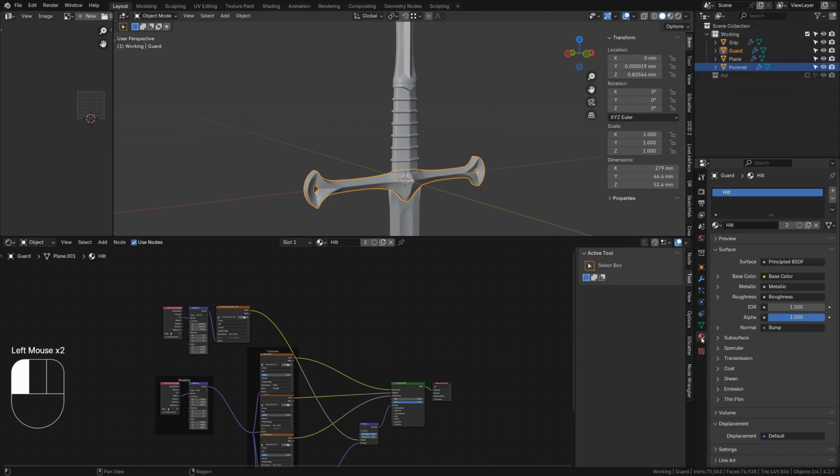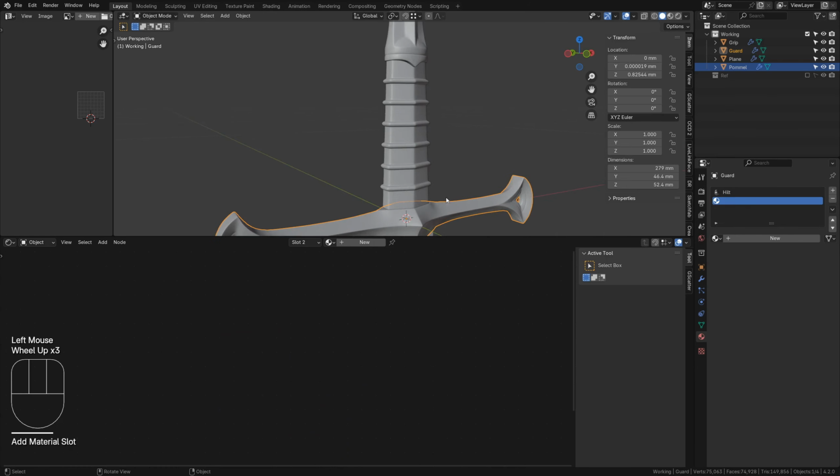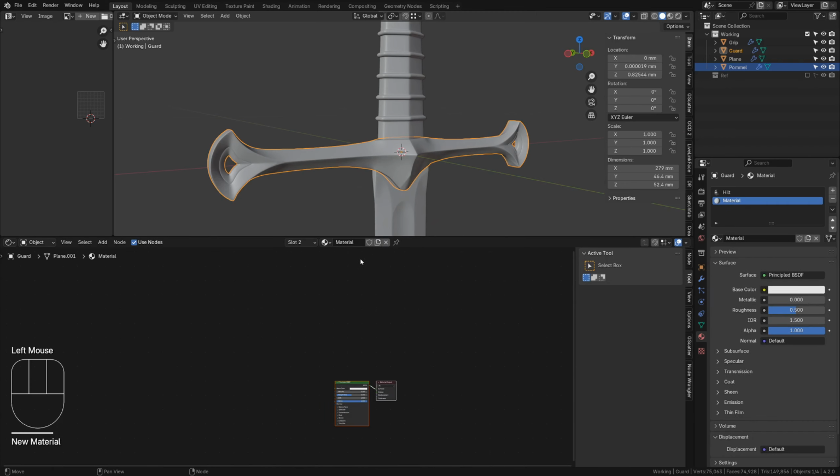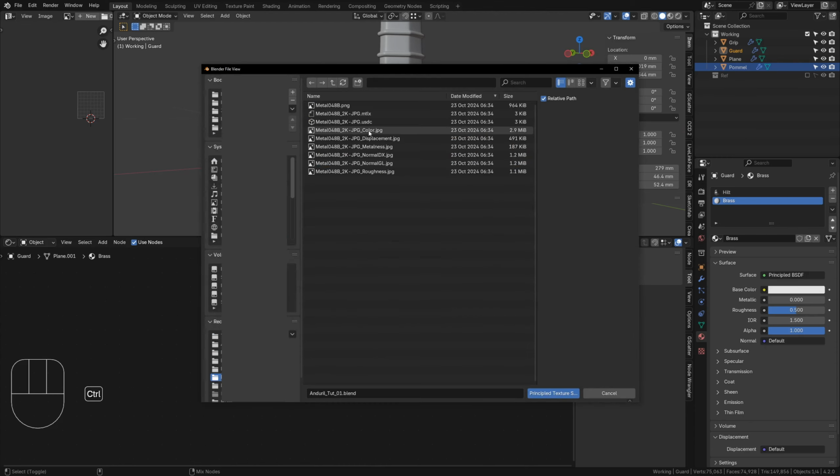And on our materials tab, let's head over here and we see our materials, or our material slots rather. We can add a second slot, and there's no material in that slot yet. We can click new here or here. Either one doesn't matter. And we'll call it brass or gold, whatever describes that best. Control-Shift-T, select color, metalness, normal GL, and roughness. Let's make sure our viewport is in material preview mode.